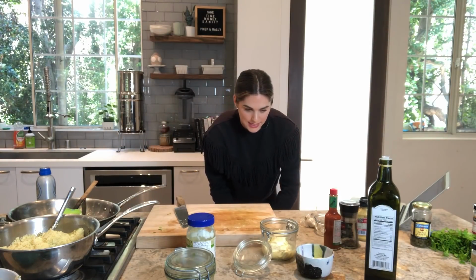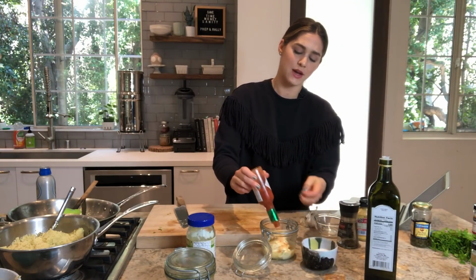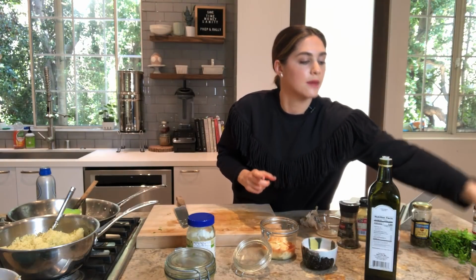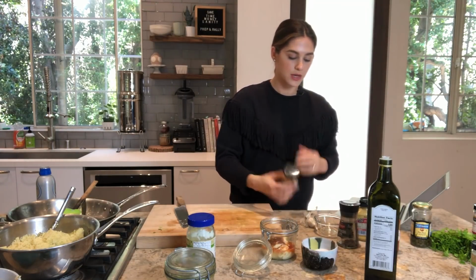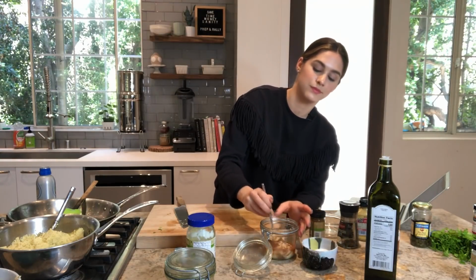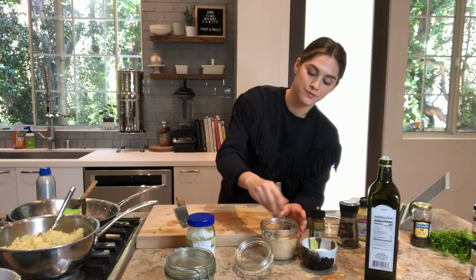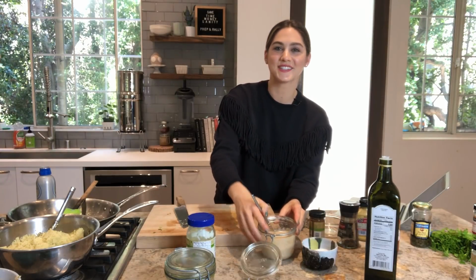Okay, and lastly, I'm using Tabasco because I've been out of Sriracha for a while. But go easy on it, especially if you have kids, and you can always add more later. You could add your chipotle powder. I'm using some chili powder. If it gets too spicy, you can always add more mayo. If you're not spicy enough, add more hot sauce. Okay? If it's too thick, you can always add a little bit of water or some lime. Yummy. You guys are gonna love that. It's so good.